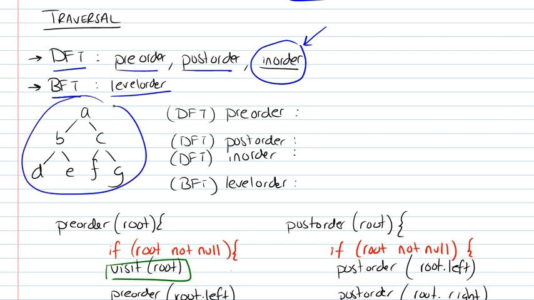So suppose this was our tree and we were to traverse the tree using one of these ways. What will be the result or what will be the order of the nodes that we visit? So level order, which would be the easiest in the case, would be just to visit level by level. So this is a BFT traversal. We would visit A and then B, C, D, E, F, G. So this is what you get.